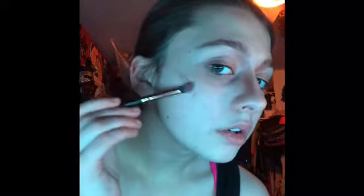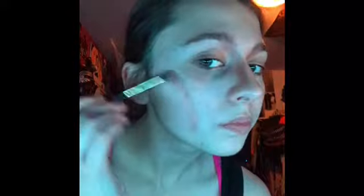And then you're going to run down your cheek just like that. Start arching like where the tip of your nose is. Break that arch right there and make sure it starts going down. That's usually how I do it, and that's how I remember to do it. And then blend it out. And then this part goes up. Just like that.